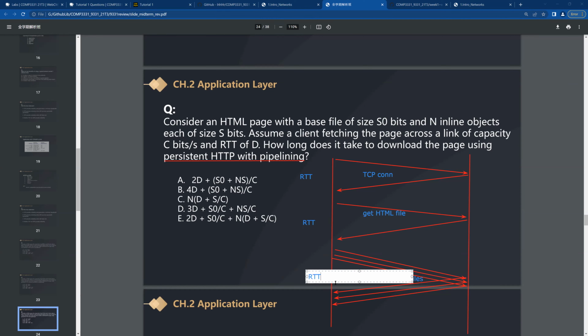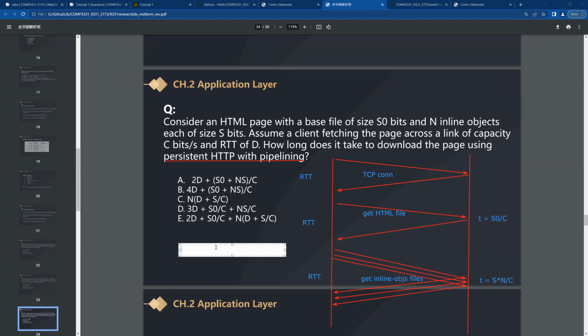So 3 RTT in total, plus the time t equal to the size S0 divided by C, and this t equal to S divided by C times M, because we have M files, right? So that's how we do the calculation.